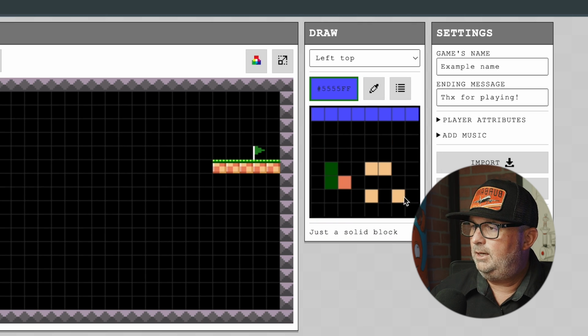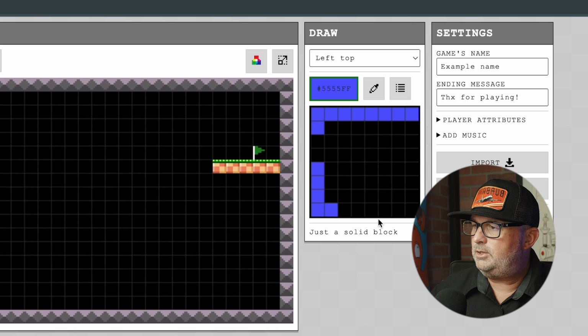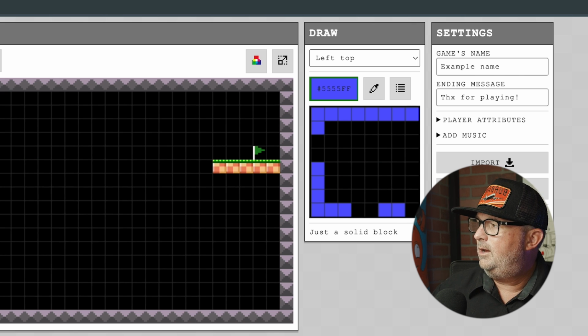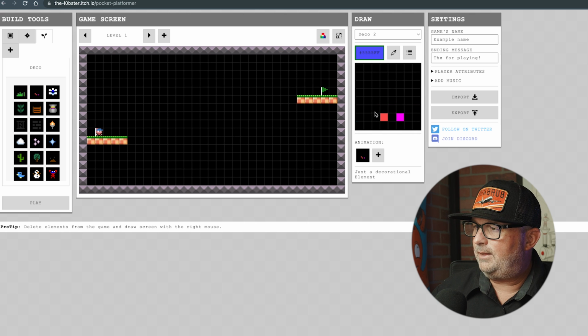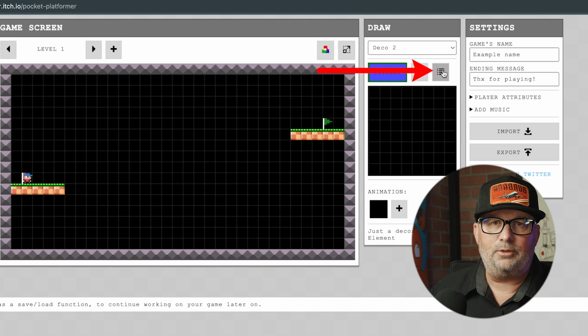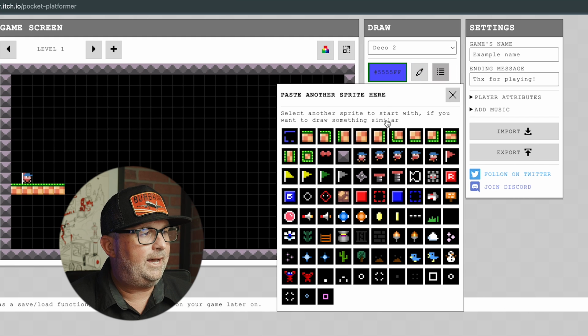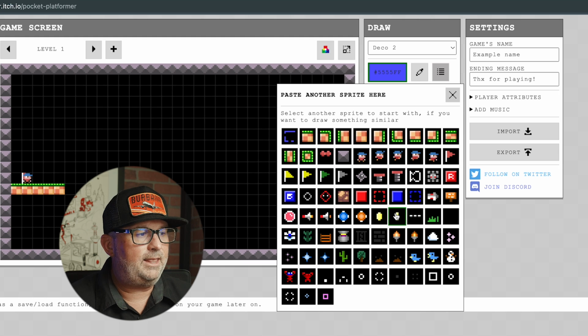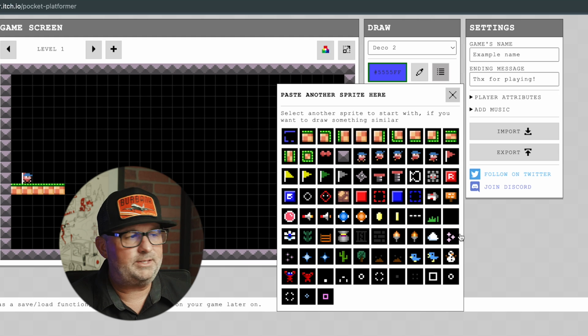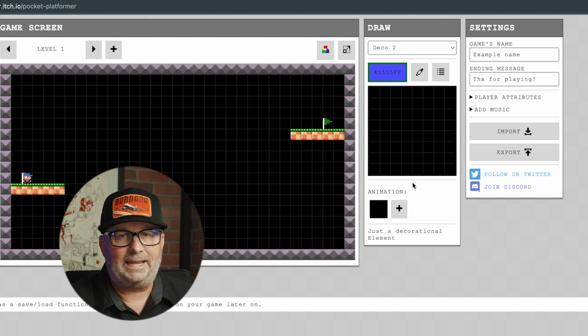And you can see that erasing takes a little bit of time. And so what I like to do is go over to the decoration tab, and then the second flower over there, or the second tile right next to the grass, I like to just go ahead and get rid of everything in there. And the reason why I do that is this little handy button here, the third button over in the draw window. If you click that, what Pocket Platformer will do is copy the graphics, it will copy the pixels from any sprite you've already created so that you can use that as a foundation for creating a new sprite. And I think it's helpful to have one that's empty, and if you choose that second flower, it'll always be right over here on this slot right here, and so you can always start from a blank spot.